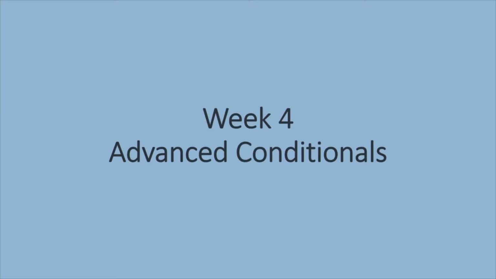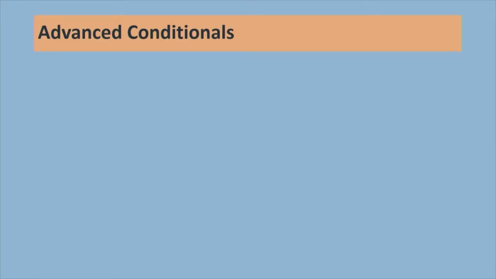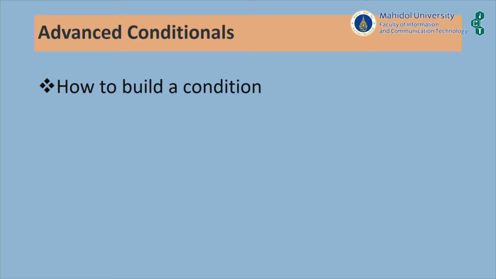Hi everyone, so this week we're going to talk about advanced conditionals. From the previous week, you have learned about if else. This week we will learn more advanced examples. So let's look at the outline. What we're going to learn today is, the first one, how to build a condition.